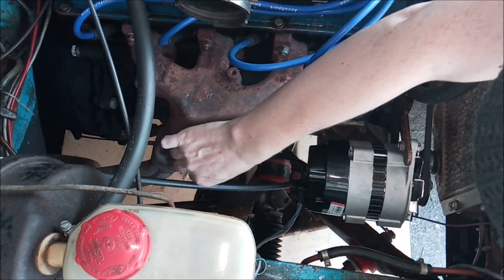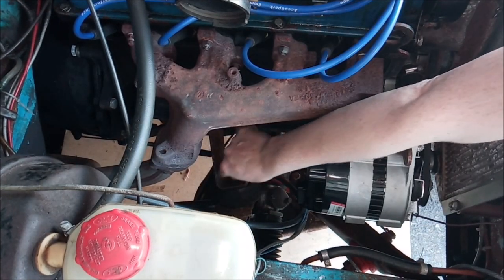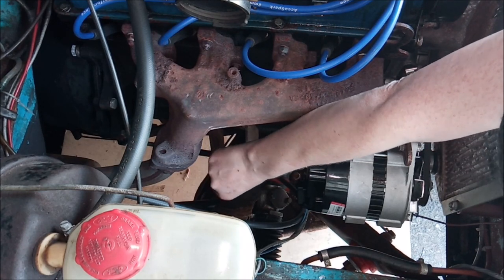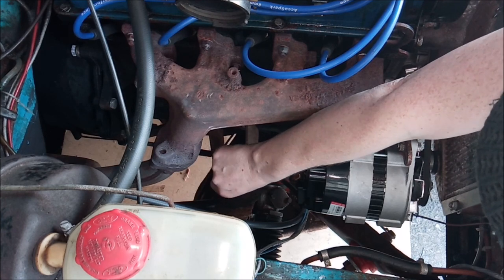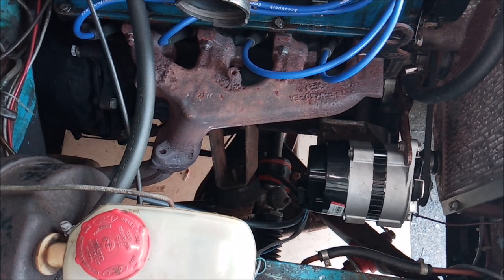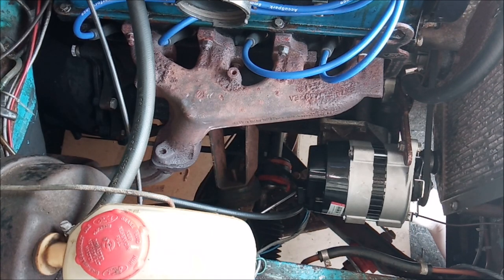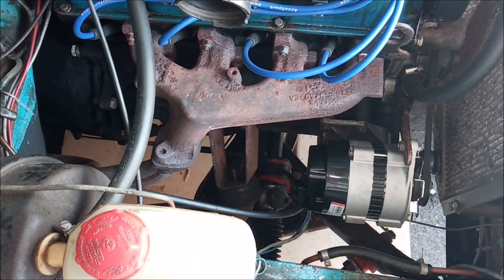Oh, I don't even know where my 17 mil ratchet is. My ratchet spanner. What I'm going to do is undo the bolts, the nuts, get the nuts off first. Yuck, it is filthy. I'm going to try and get in from underneath. Now this, look, there is a slot under here in the engine mounting. Now, I don't know where is the best point. I mean, at the moment it's on the lowest part of the slot in the frame. Actually, I can get that one with a ratchet. I don't have a deep ratchet, that's the thing.